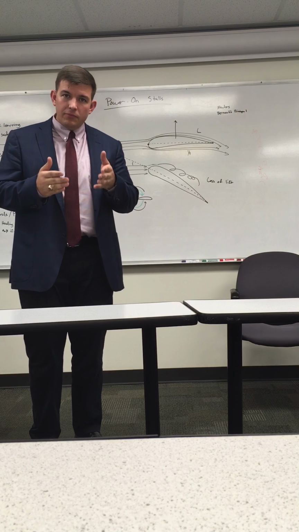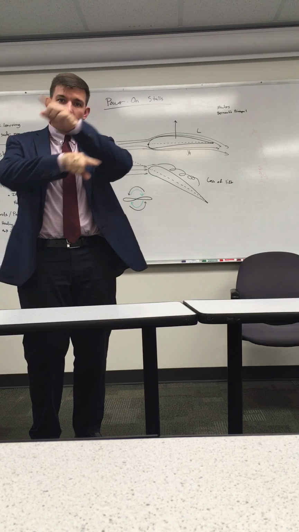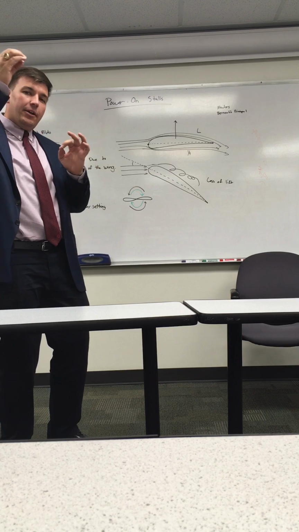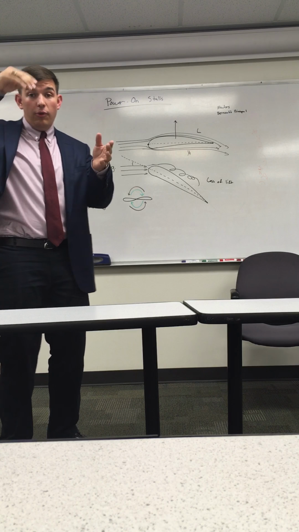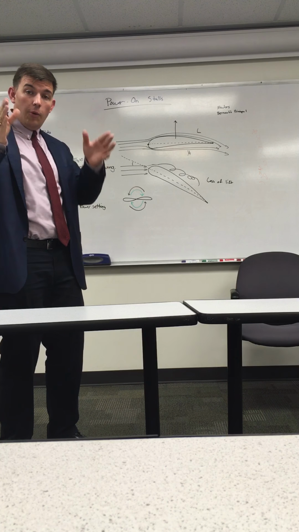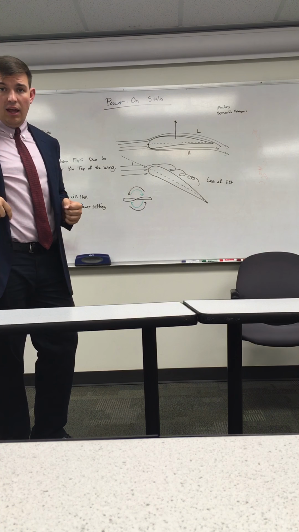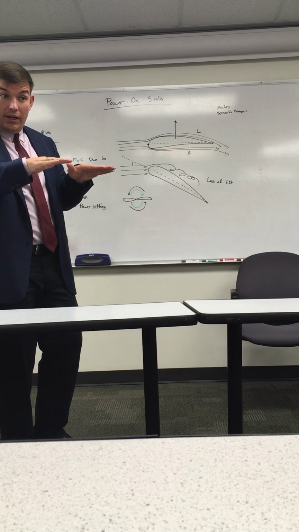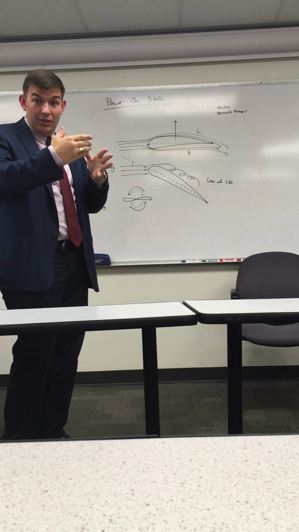So P factor: because of the angle of the blade as the propeller is spinning around, the descending blade is taking a bigger chunk of air. It's taking a bigger bite out of the air, and therefore that descending blade is generating more thrust. Now, because the right side is generating more thrust, that will yaw the plane to the left. And that's what P factor is. And that is accentuated as we increase our angle of attack relative to the wind. The P factor actually increases.